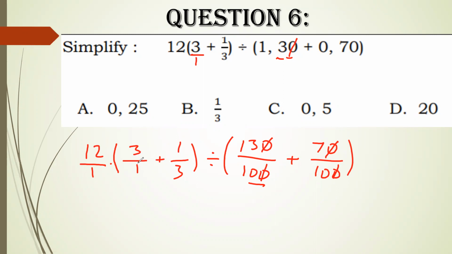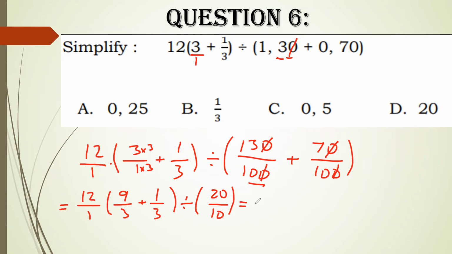First of all, we have to make this side equal. We have 1 and we have 3. So times by 3 each, times by 3. Why? Because we are trying to make the same number for each. And then you don't have to touch this one, times by 1 we don't need. Okay, let's continue. 12 over 1 and then 9 over 3 plus 1 over 3 and divide by, what are we getting here? 20 over 10.